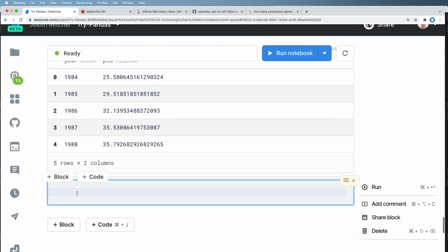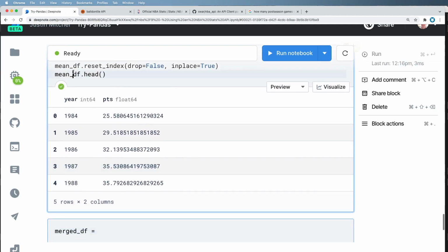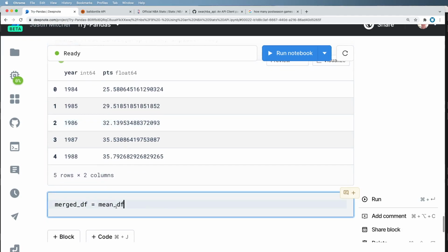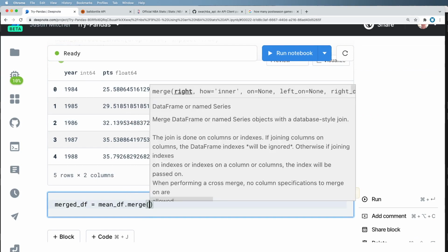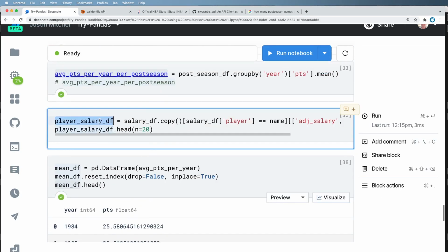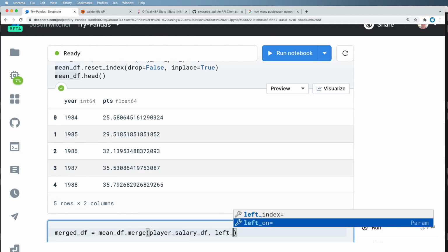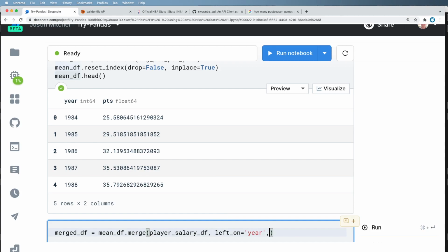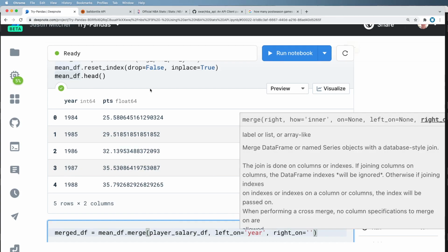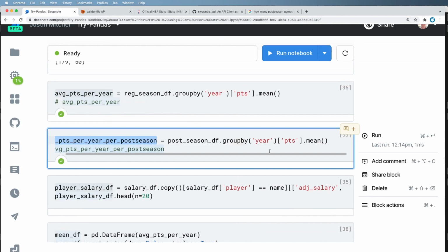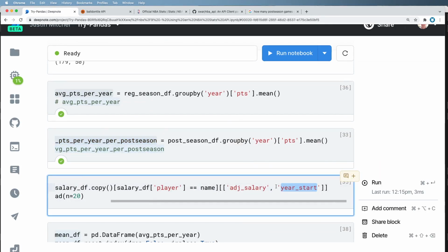Now we can create our merged data frame. Of course, this is going to be taking our mean data frame and then doing merge. Now we're going to grab our player salary data frame and say left on, this is going to be year, and then right on, this should be, I believe we said, our year start.